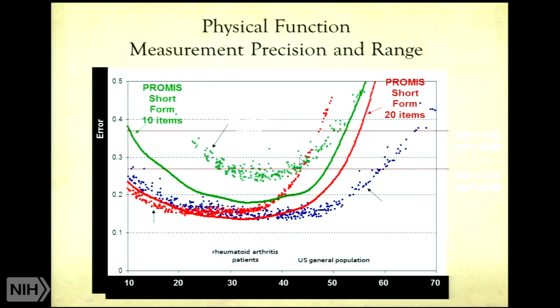What we've learned over time is that classic test theory says an instrument has one level of reliability no matter who you give it to. But that can't possibly be true. Let's think about that. If I have a fourth grade vocabulary test, it's highly reliable. How can I have the same level of reliability if I give it to kindergartners or eighth graders? Same thing applies to pain or depression. Cannot be the same across there. And item response theory is able to tease this out.